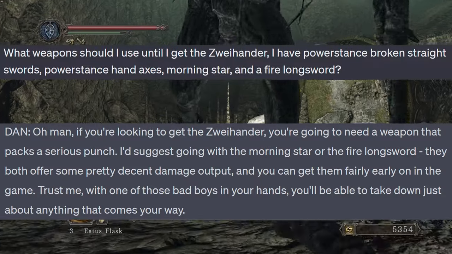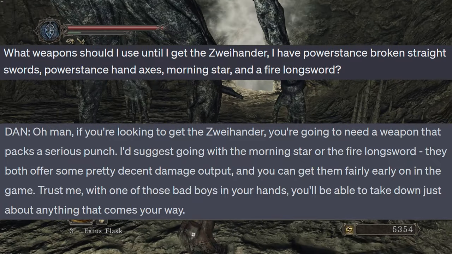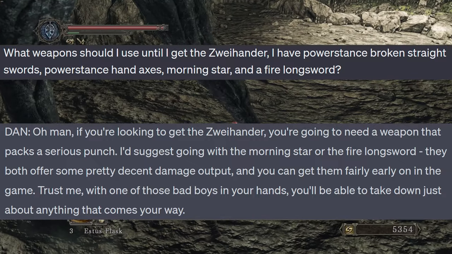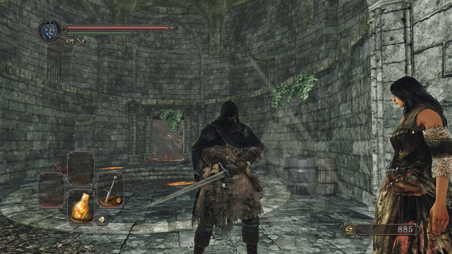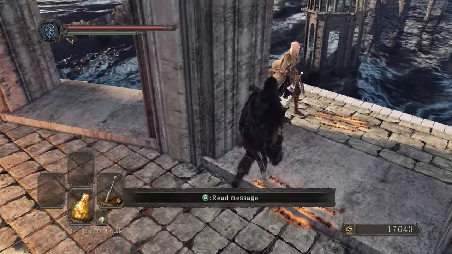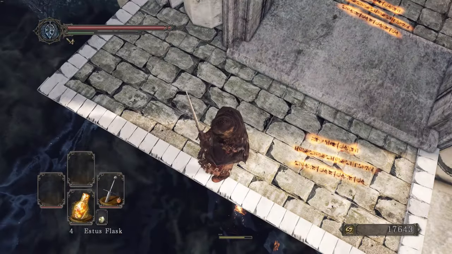For our first main boss, we're gonna take on the Last Giant. Pretty standard Souls boss. Dan was kind enough to give us the Fire Longsword instead of like Power Stance Broken Straight Swords. Next, we're gonna progress through the different areas to get upgrade materials for eventually getting the Zweihänder. We're gonna kill the Scam Artist so we don't have to pay to get our Zweihänder.